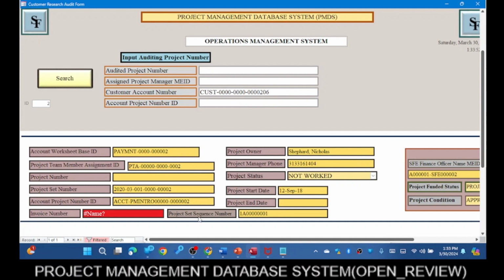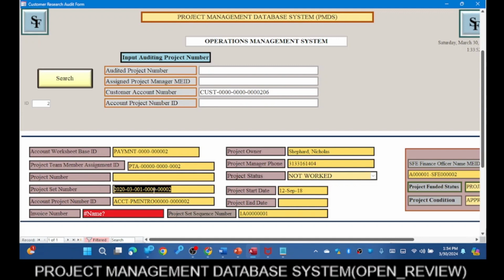So I have the probit set sequence number. Now the probit set sequence number is very important, all right, because if the sequence number changes, all right, and this is a part of the project that we are working, and let's say the set sequence is different than the project number itself, okay, we have to take account of that, okay. Now the accounting section will actually be able to identify all of this because the only thing they're looking at is the project set number, okay.